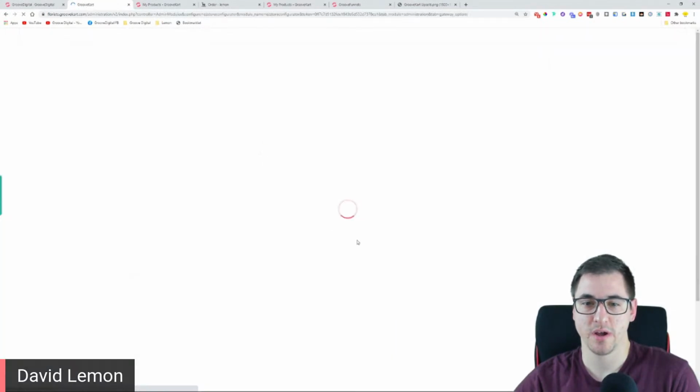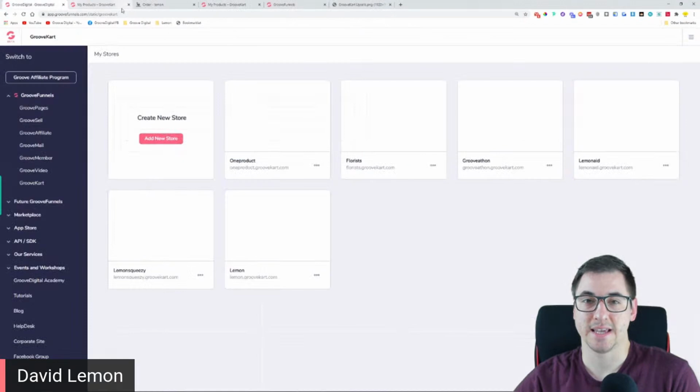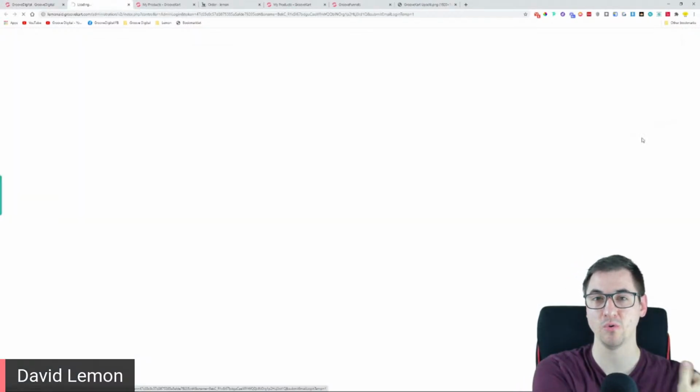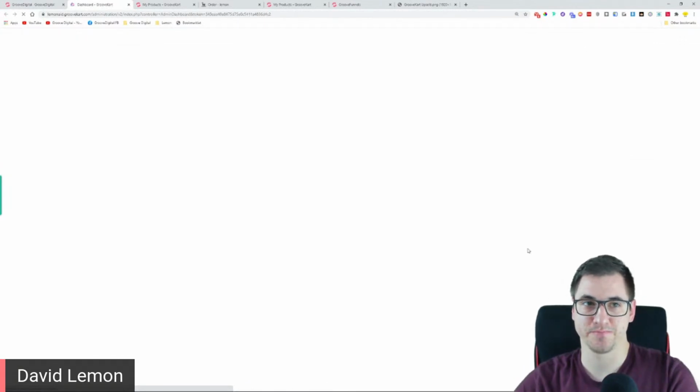You can set up a payment system for your own store just so that you can test it out. This is pretty simple. You click on the connect button inside the payment gateways, and then you can go up and test out the actual payments and the whole checkout process. So let's see if we have something on here.